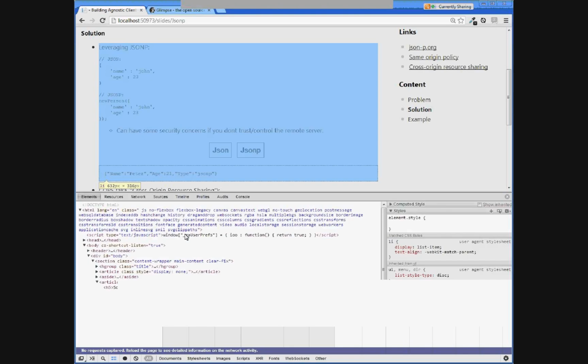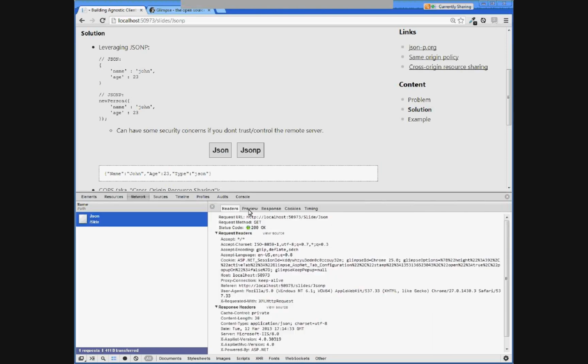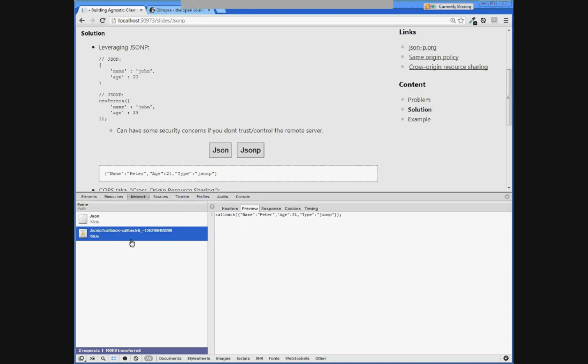And just to prove that all of this is working the way that we expect it to, I'm going to open up Chrome Developer Tools here, and we can trigger a JSON results request. We can see the preview or the payload, and it was just a plain JSON object that was called back.